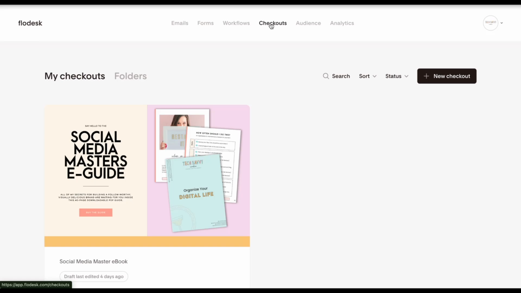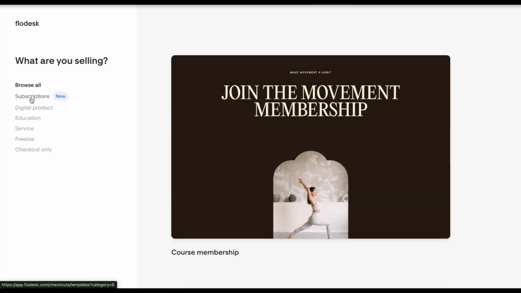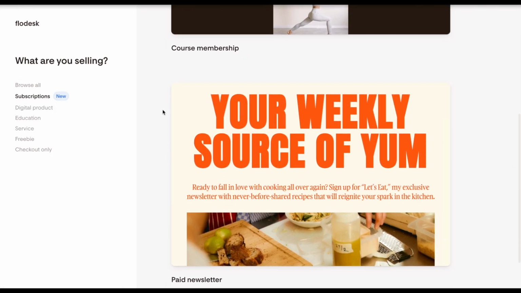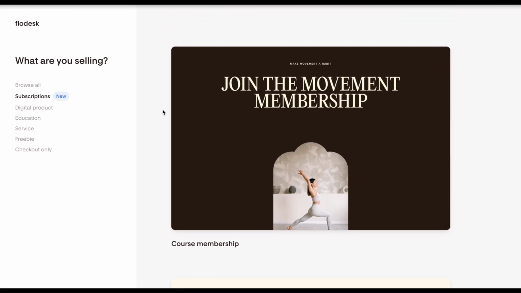Now, let's go ahead and build our first subscription offer. We're going to come over here to New Checkout. Here on the left, you will see a new section for our subscription templates. Go ahead and click on these to check them out. These templates are built and ready to go to offer multiple subscription payments. However, if you prefer another template, you can also use one of those and add subscription payments to those templates as well.